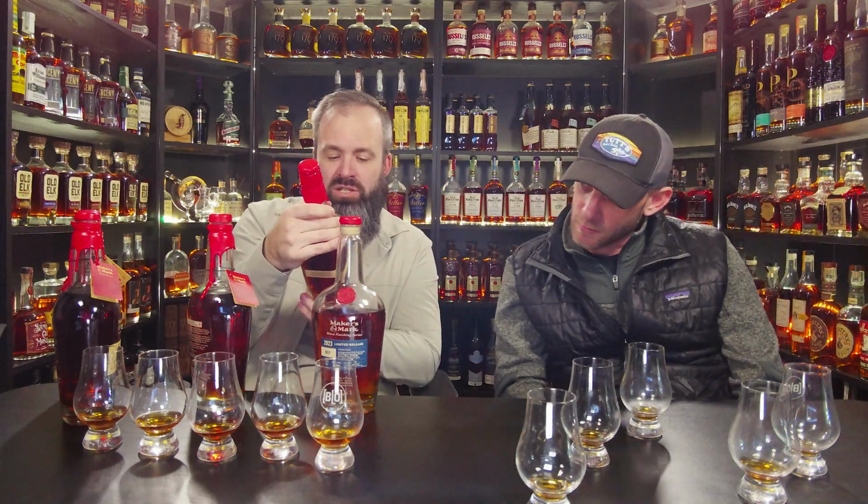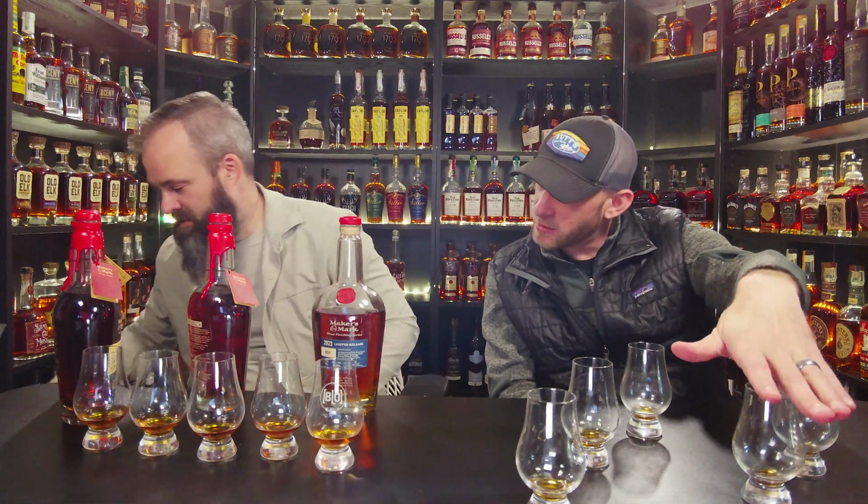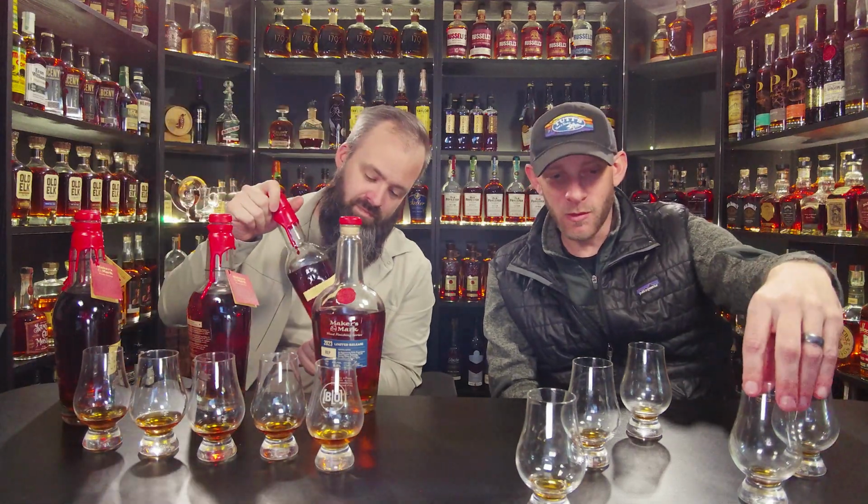This one was aged. Okay, here, this might play into your knowing what's what. This one is their longest aged at 11 and 12 years. So 87% of this whiskey is aged for 12 years. So that could be complex. That's this one. What's that? That's the Cellar Aged? Okay, I'm going Cellar Aged right here.